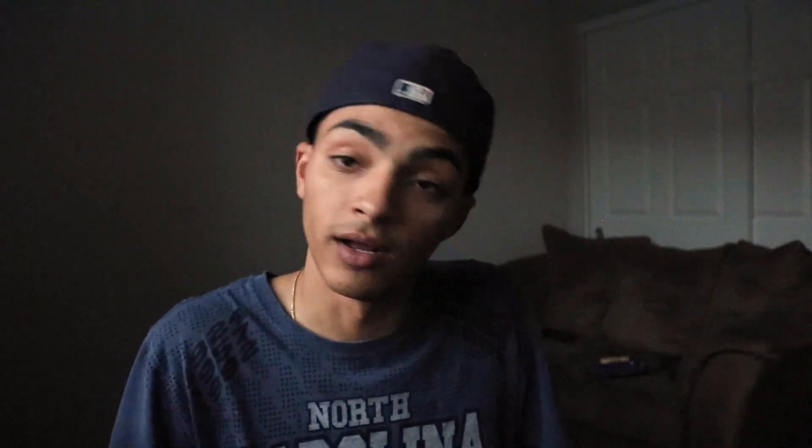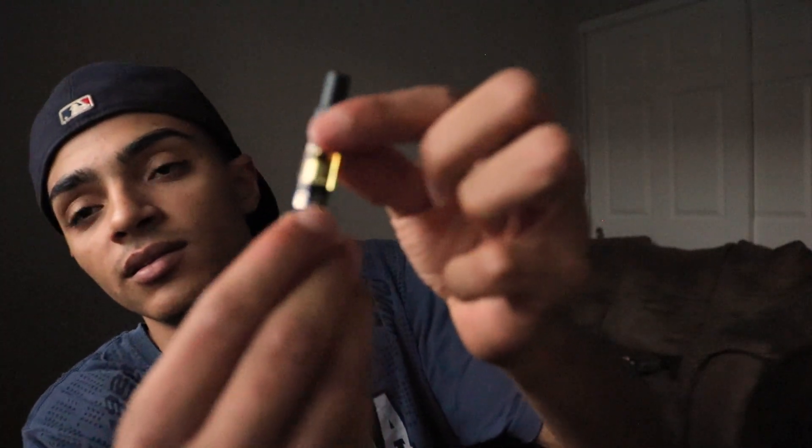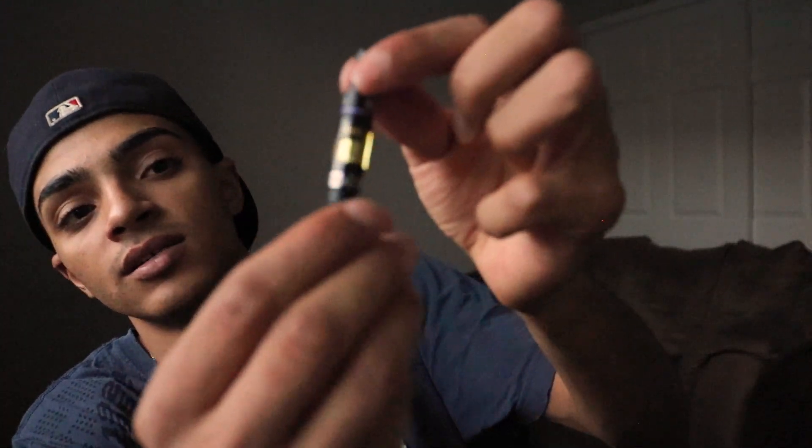Let's move on to our distillate cart — let's try the Sky. It says 'Half Sky,' I don't know what that means really. I just found blueberries right here. Is this blueberry? It's hard to not respect the design and just the look of these carts, man. The Sky — Skywalker OG. Okay, makes more sense.